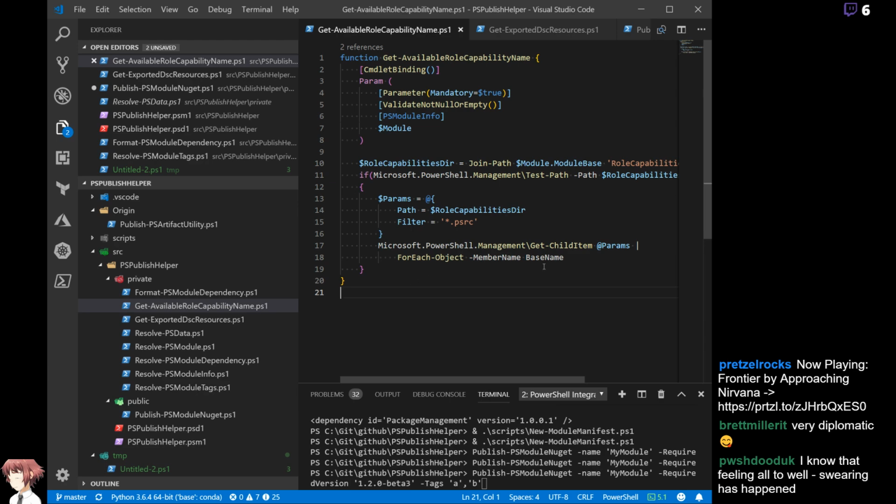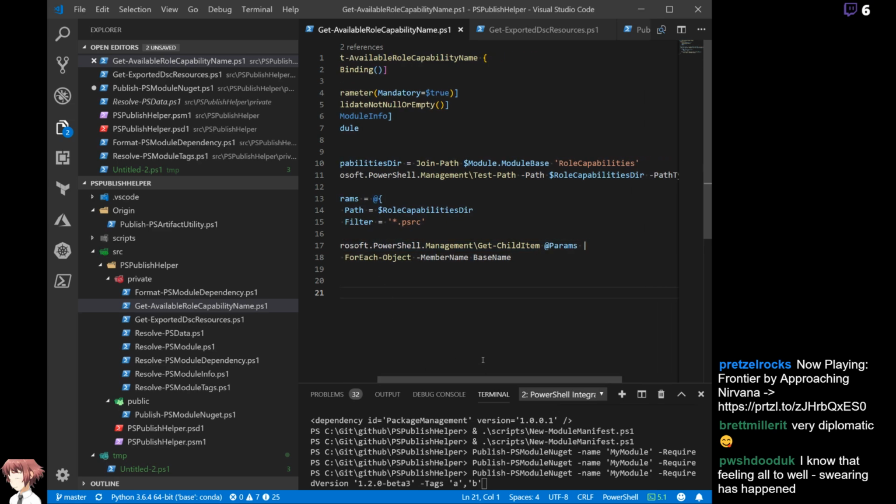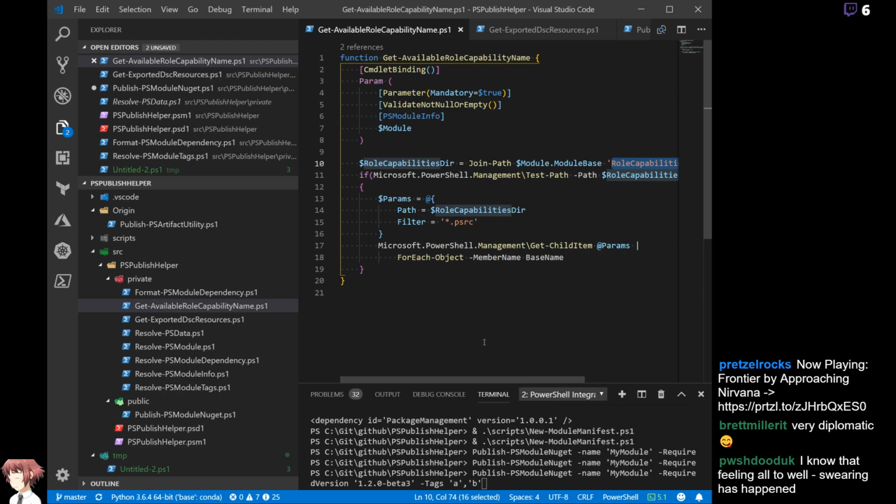And there were some interesting things, like they were taking the name of the files. So basically, there's some PSRC files in a role capabilities folder underneath the module, and they were just looking for those and trying to get the name of the file without the extension.